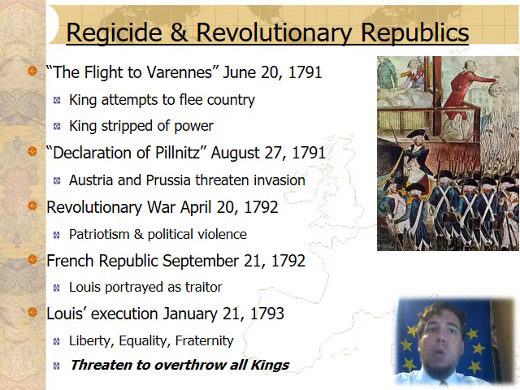What occurred on September 21st, 1792 was that Louis was declared to be a traitor to the French people, was declared to no longer be king, and now that the king was no longer given any political power, France became a republic. For the fact that Louis was being portrayed as a traitor to the French nation, traditionally what happens when people are found guilty of treason is they are executed. On January 21st, 1793, under charges that Louis had been conspiring against the French people and conspiring with the kingdoms of Austria and Prussia, Louis was found guilty of treason and beheaded in front of cheering crowds in France.